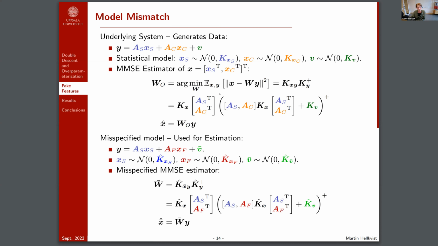But then we take the formula of this MMSE estimator, because that's what we want to do. We want to perform MMSE estimation here. So we take the formula because we believe that we are doing the right thing. We think that we have the right covariance and features. So doing this formula, we plug in the AF, the fake features down here. We have the assumed covariance matrix K hat for X, and the assumed covariance matrix for the noise as well, K hat for V. And we get an estimate of what we call X bar, which is this W bar times the output vector Y.